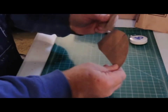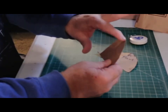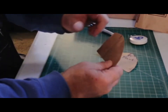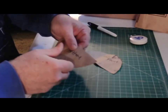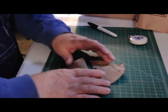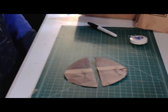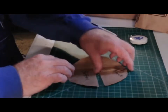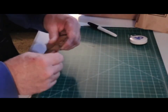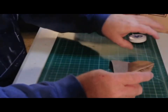I have my top and my bottom. And like I said, if I wanted to make an overbite, I could trim the bottom a little shorter, a little smaller. Same with the top. When I actually put this together, and I'll be doing that later, I'll be leaving a gap between them. I'm putting a piece in there that'll help. But I now have my basic mouth plate.